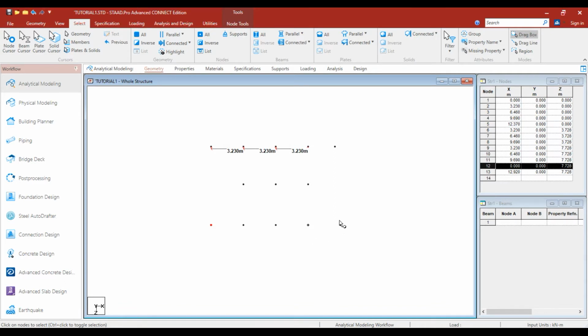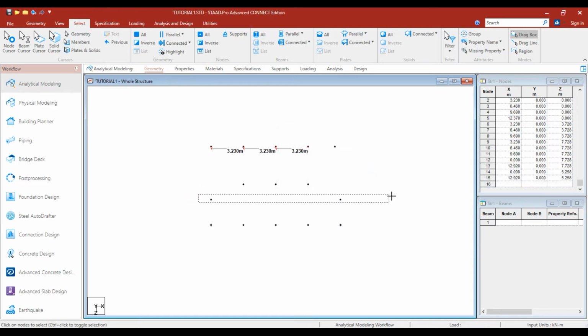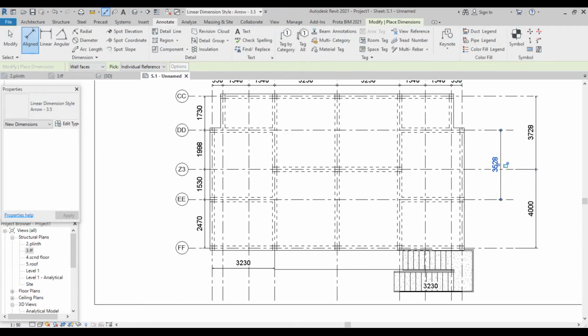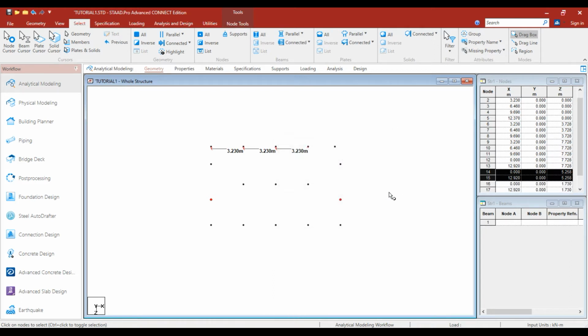Light bulb to make it faster, minus Z3, 2.47. Okay, Ctrl C, Ctrl V, then 3.528. That should be in Z, minus, if you are going up, minus 3.528. Okay.